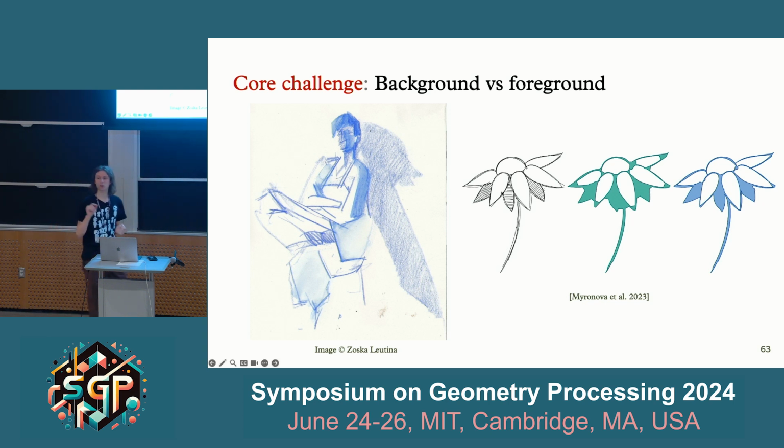For vector sketches, you can formulate the problem slightly differently. You can say which part of the 2D shape is shaded and which part is not shaded. So here, for example, it's clearly shaded, so it's kind of a foreground. Yeah? So you want to extract a shape like this. And why is this important? Well, imagine you want to deform this vector drawing, right? So you use your favorite mesh deformation tool or point cloud deformation tool, and they're all based on some notion of interior, right?